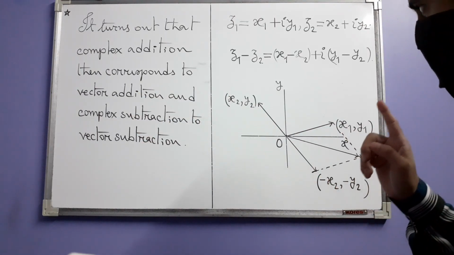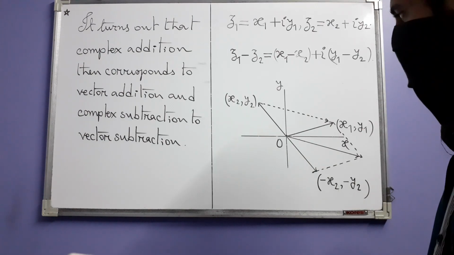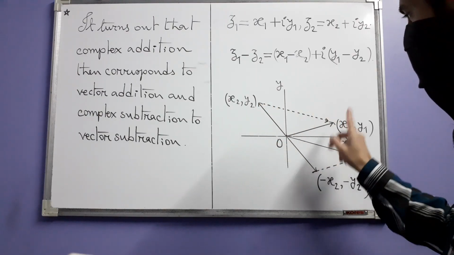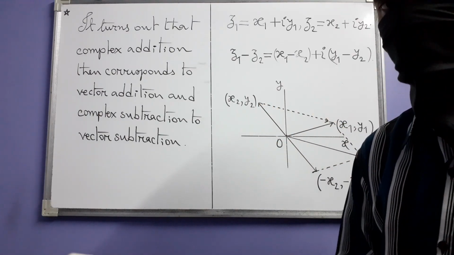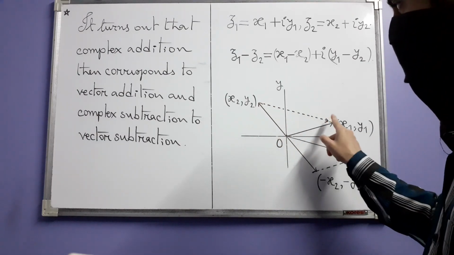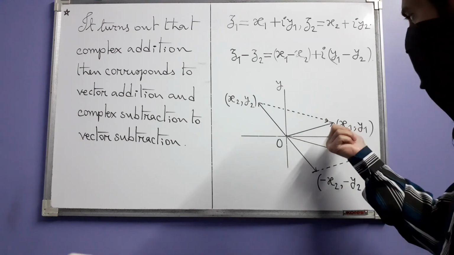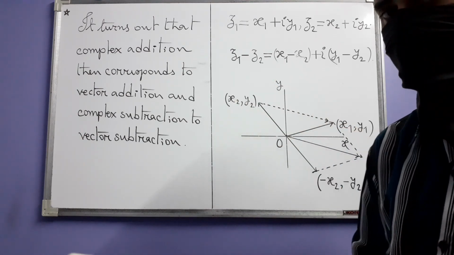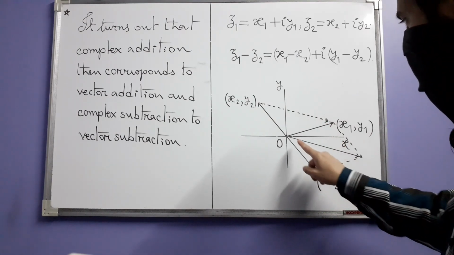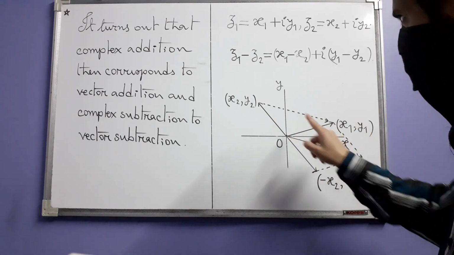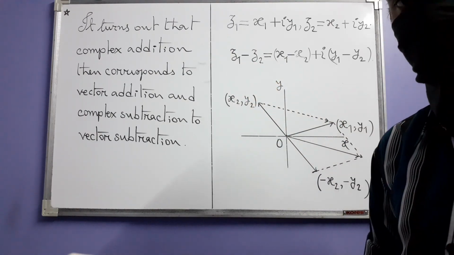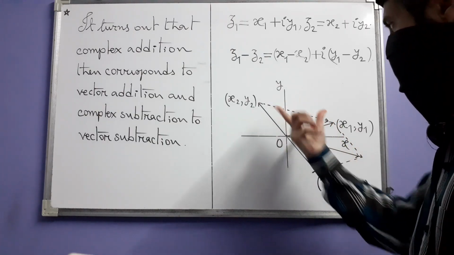And you may notice one more thing from this diagram, and that thing is this. What you do, you join the points whose coordinates are x1 comma y1 and x2 comma y2. That means in the complex plane you are joining the points z1 and z2. This is the point z1 and this is the point z2 using a straight line segment. The thing you notice is that this vector which represents z1 minus z2 is parallel to that, and not just that, it has the same length.